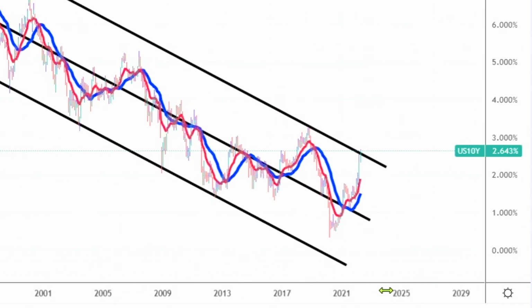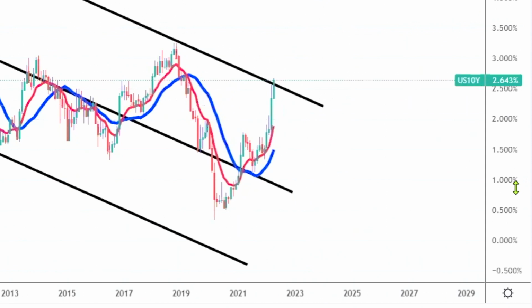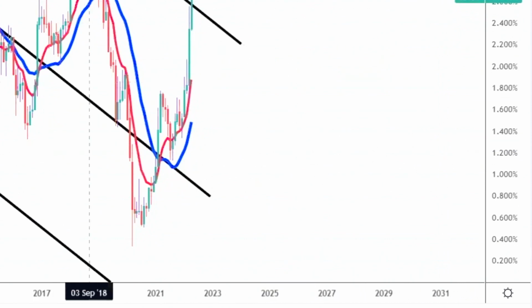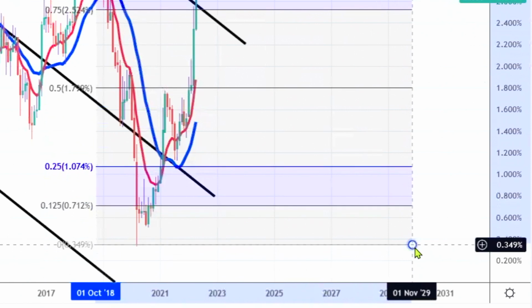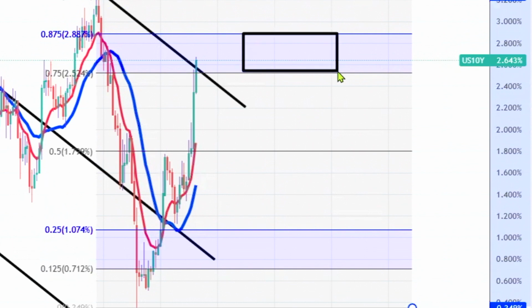We need to see some support coming in for these yields at some point, because otherwise stocks are going to take fright. And if I do just look at the most recent wave down in yields, you'll remember I've written plenty of articles pointing out that the area I'm interested in, where I think rates can get to, is that sort of 2.5 to 2.9% region, and that's where we're heading to. If you've been watching these videos for a while, you'll remember all the way back here I was saying if we broke up through that 1.8% region, it should be a pretty quick trip up through to 2.2%, and there's not much resistance in yields up until this sell zone, 2.5 to 2.9%.